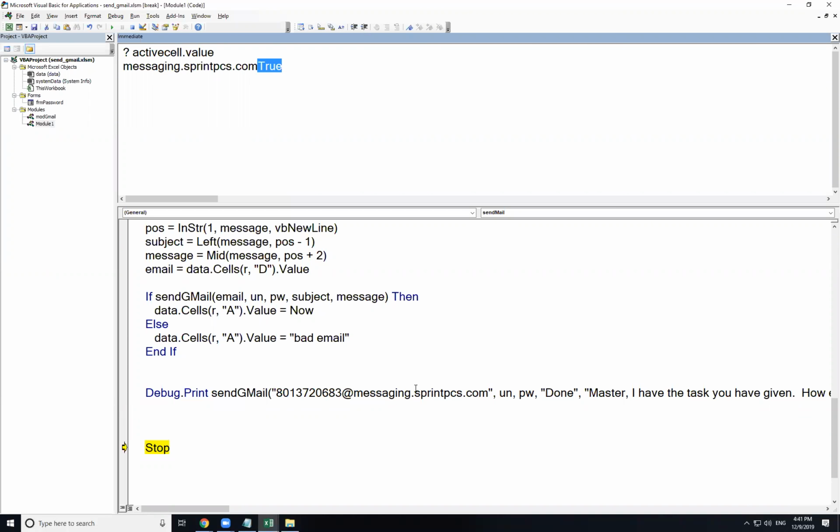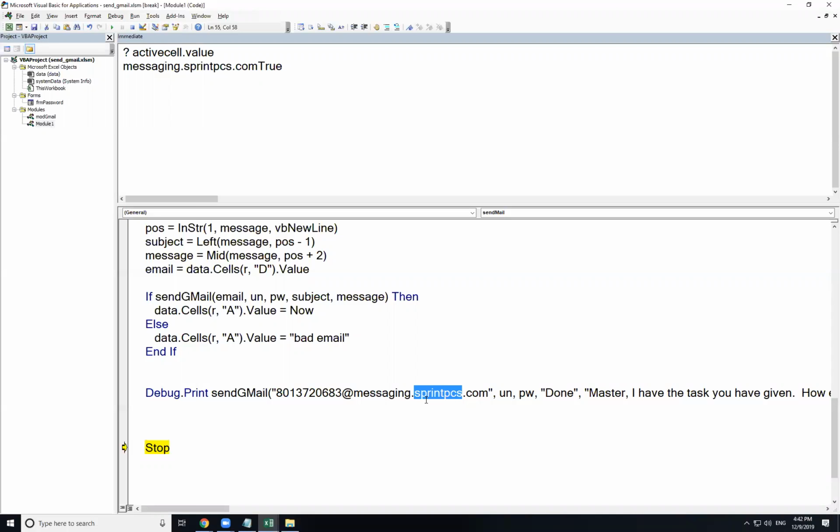The unfortunate thing here is that you need to know the carrier to be able to dispatch a message this way. Almost always about this point, I have a student who asks, so could you write a loop that just sends that number at all the carriers? And the answer is, yeah, you could do that, but you probably shouldn't do that. That's just a little bit abusive. You're sending all these messages, 9 out of 10 of which are going to fail. So my encouragement to you is if you're going to use this way to send a text message, go through the extra effort it takes to find out what the carrier is, and then just dispatch it to the direct place.